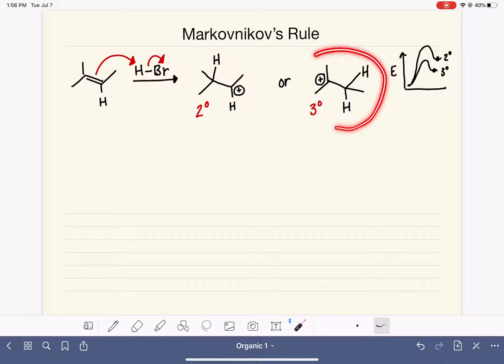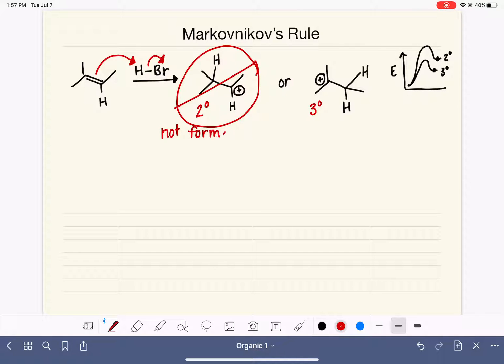Because this is an easier intermediate to form, it is going to always be formed in favor of our higher energy intermediate. So what we can do with this guy is just cross it out and say that this is not formed because it takes too much energy to form that secondary carbocation. This is not formed because it is less stable. And of course, our reactions are always trying to form the most stable possible intermediate. So this is the intermediate that is formed exclusively. And once that intermediate is formed, it can react with the bromide ion that was lost over here in the first step. And the bromide ion will attach itself to the positively charged carbon. And that leaves us with this molecule right here.